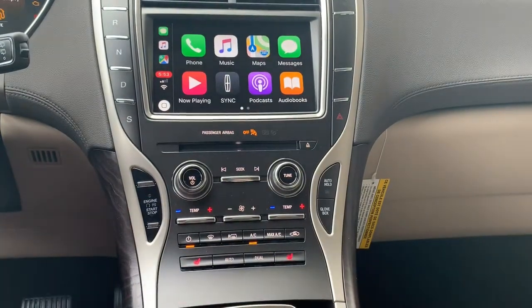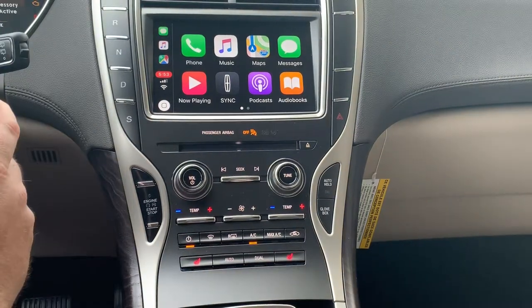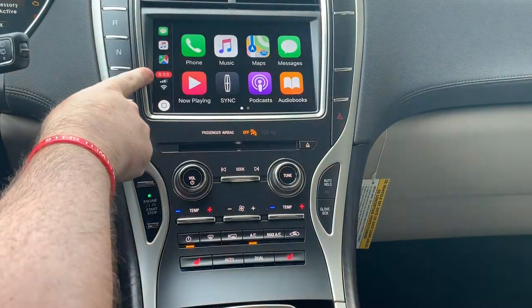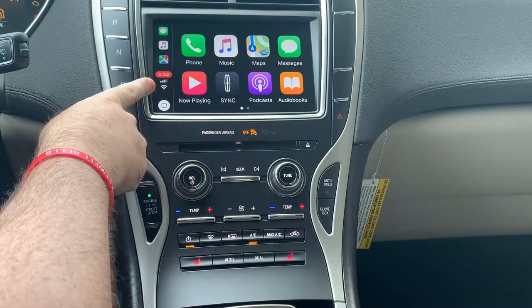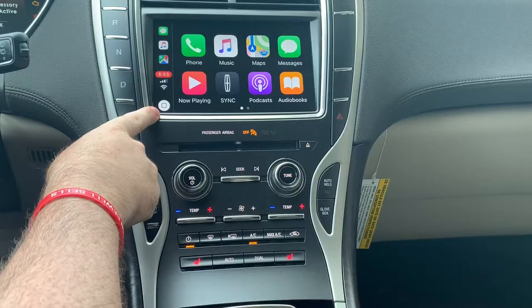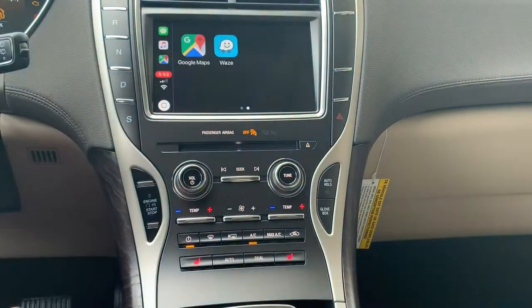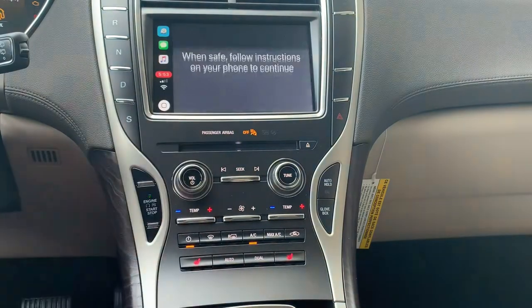It still has a touchscreen. On the steering wheel, you can control a bunch of these things. It's showing that I'm connected to an accessory, with cell service and Wi-Fi. Here's my home button, and most recent apps right here. This is just touch, and I do have Waze loaded on here.